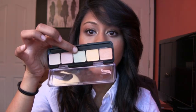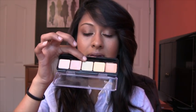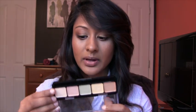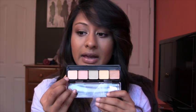I've never used the green, and in my experience, green in general does not cancel out red when I have tried to use it before, because I had the Smashbox green primer that did not do anything for me. Then over here they've got pink again for pigmentation. That's awesome. If you guys have it and you couldn't find the Makeup Forever, then you guys could try this one. Then it's got just like a lighter highlighter for people who are a lot lighter skin.